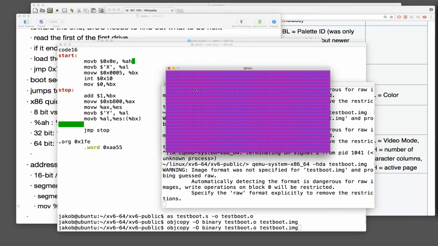Okay, so I wrote Y, and I keep writing, now I'm writing to the value inside of BX. I'm not saying write to BX. Write to the address that BX is pointing at, right? That's what the parentheses mean here. And I'm writing out a whole bunch of Ys, but you remember I said it's 2 bytes per character. One is the color. That's why we end up with magenta here. And so you actually get both a background and a foreground.